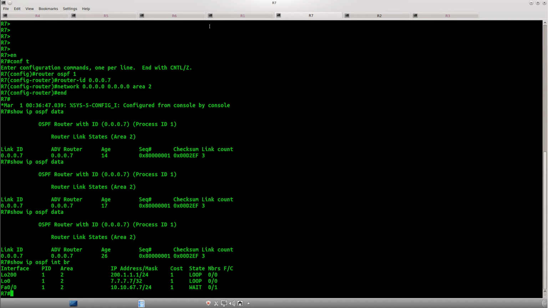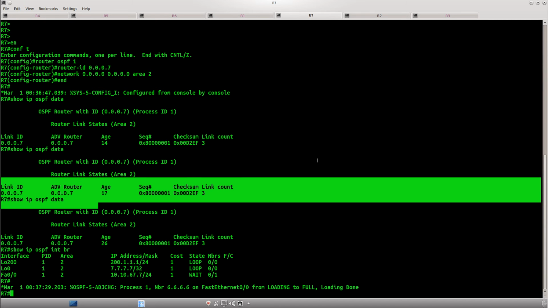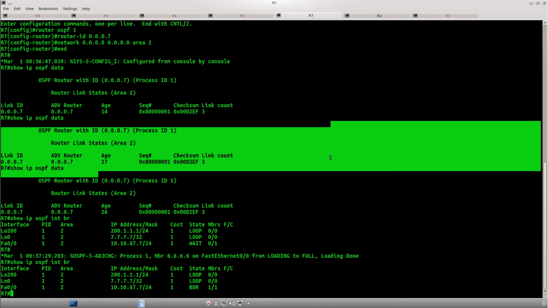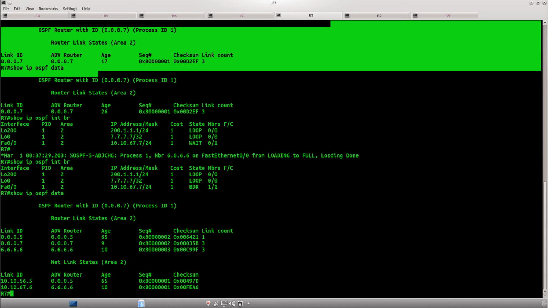It's still waiting for that 40 seconds to time out on that Fast Ethernet link. That was why I was kind of scared when I did show ip ospf database on R7. I was only getting this one line. Okay, now we're okay. So we're seeing router 5, router 6, and router 7 in area 2.